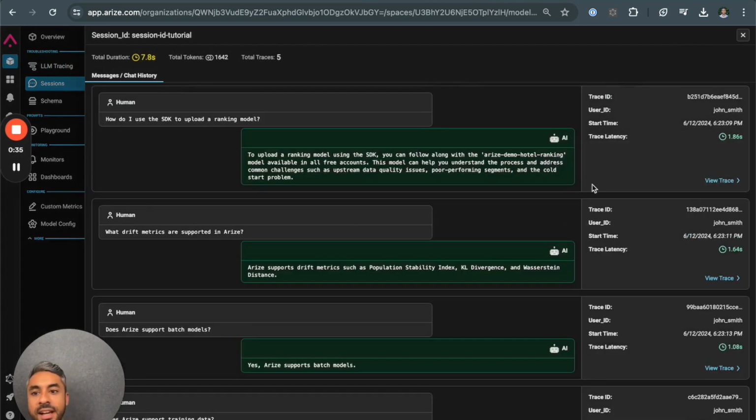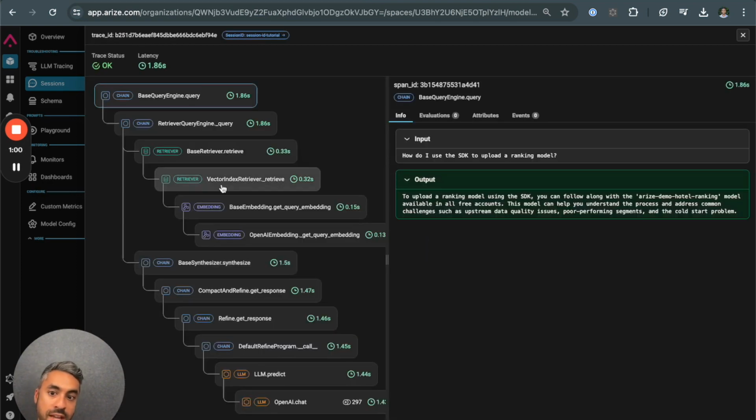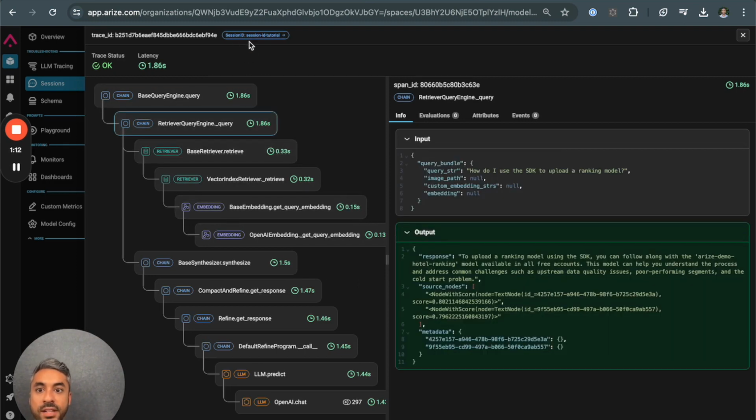From here, I can see the entire group of traces that we generated earlier using the notebook. You can see that there are multiple traces, total traces equals 5 in this session ID that I defined earlier. I even have the user ID here. The user ID was John Smith, and then I can see the latency. Each of these is really traces back and forth. From here, I can go back to the trace view, and this will show all of the calls being made under the hood from that simple Llama Index query engine call that we made. All of these are attached to that session ID, under the hood, with our context manager.